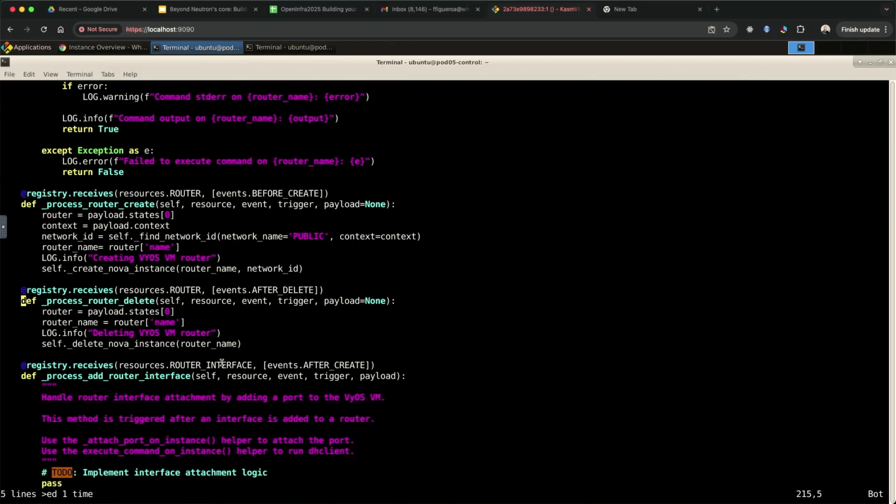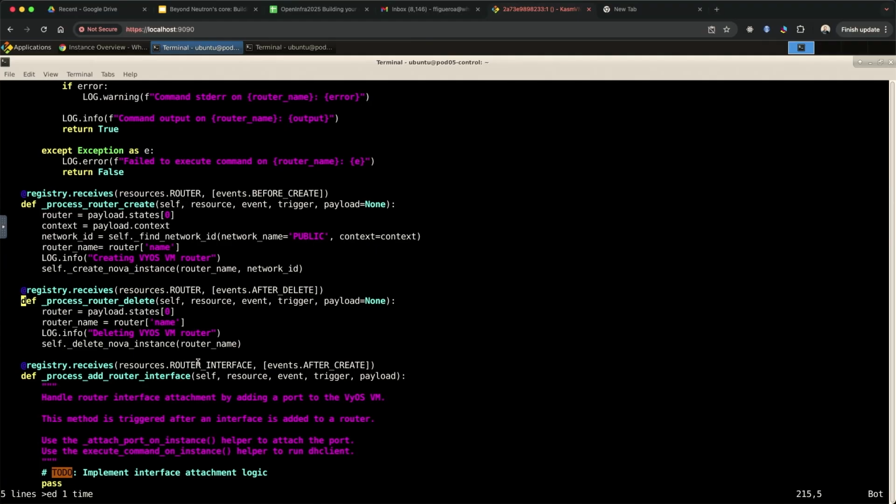And what this method is doing, as we saw before, is gathering some attributes from the payload of this method to get the router name, so we can tell our delete Nova instance method which instance to delete.